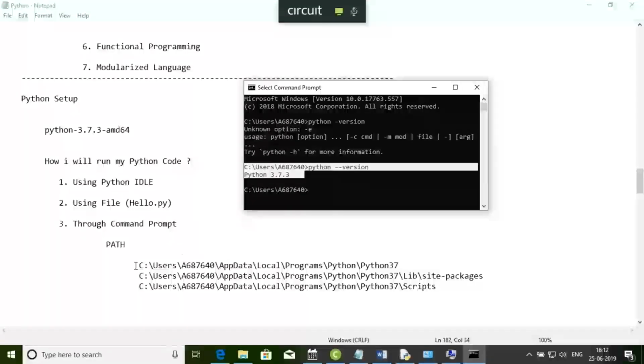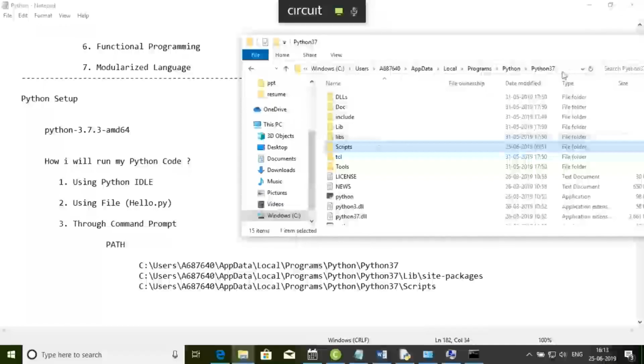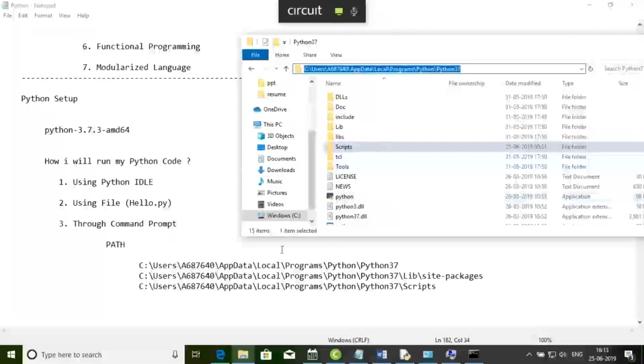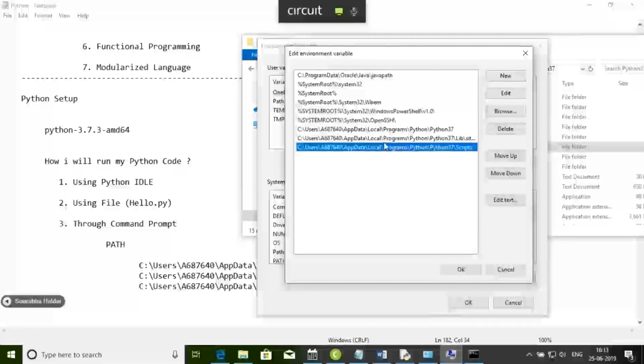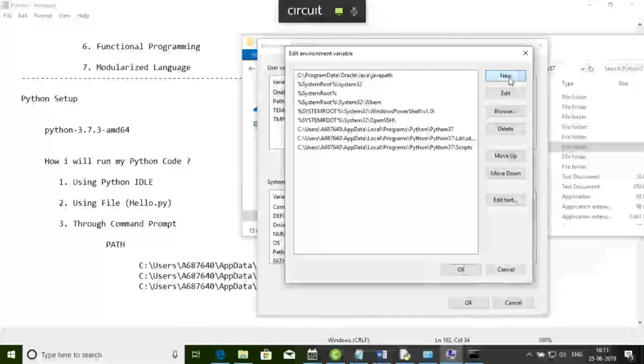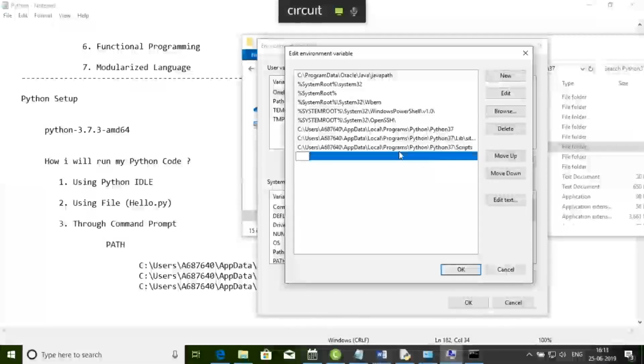Okay, same path as you have in this folder location, just copy this path. Don't write it manually. Just copy from here itself, and then paste. No semicolon at the end. You will get 3 options. Here, 3 times you have to save these 3 paths, right? So using New, you will get 3 options. If I'm going to add another one, if you click New, the second one will come, right? Just copy and paste this.